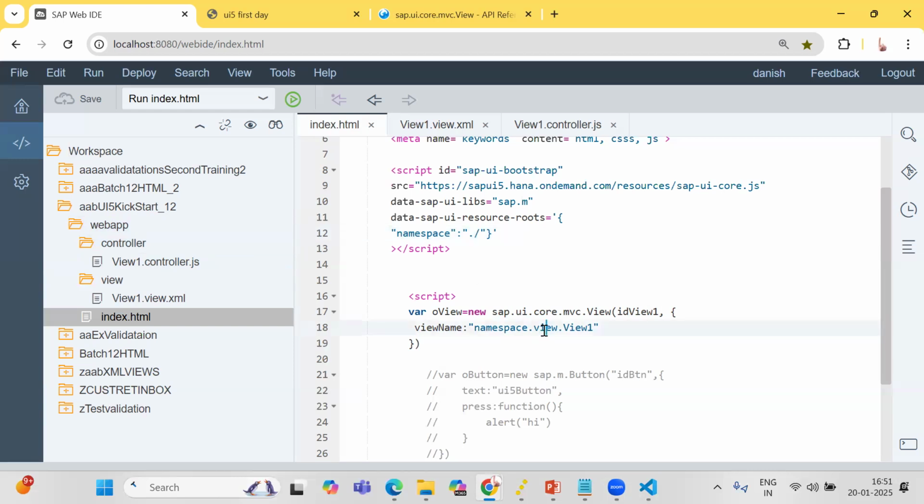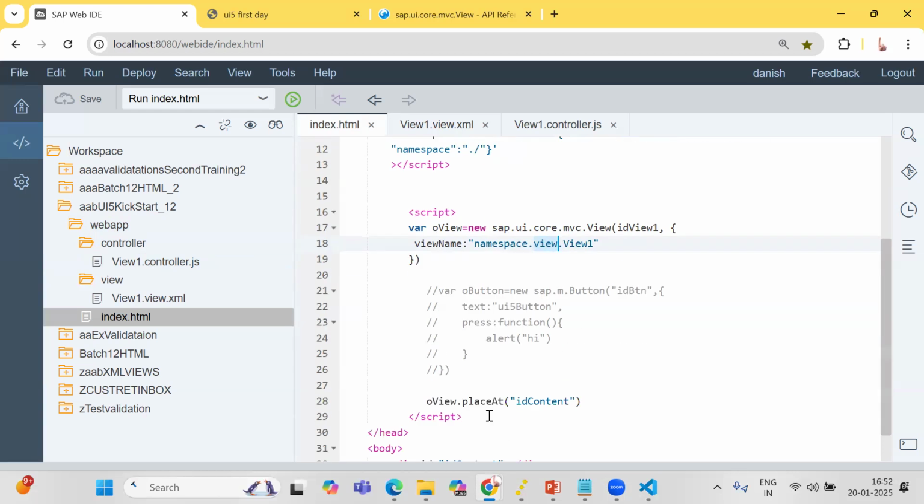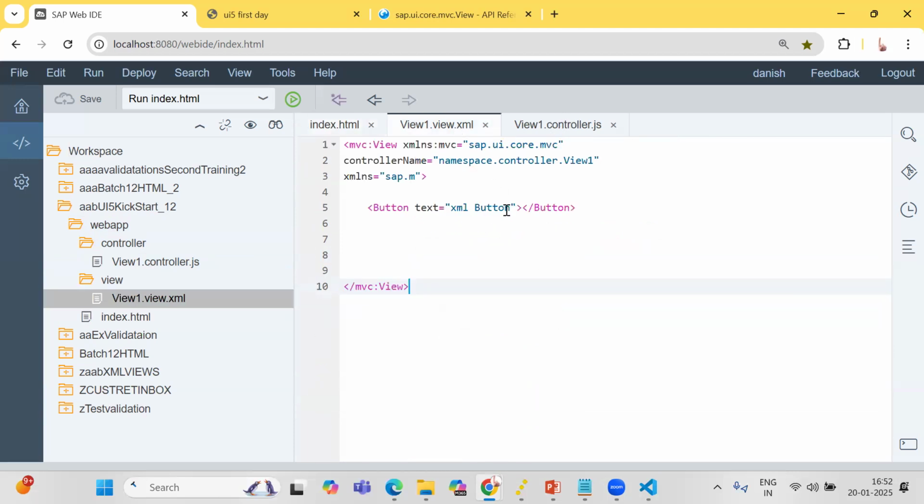And then I go to view. So this thing now becomes my current working directory. Then I go to view and view one. So at least the body knows about the view one. How? Because I'm placing the body at the view one. So connectivity is made. And then I go to the view1 controller over here.